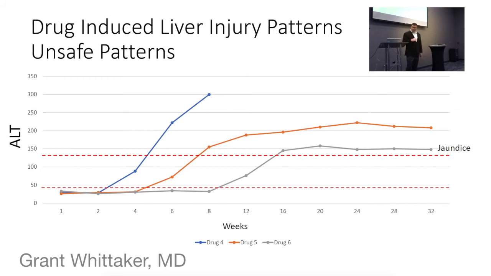And then the last example is the patient with jaundice. It doesn't matter how high the AST and ALT are, stop that drug, because there's a 10% risk of liver failure if you continue that drug. So that's a big deal. If they get jaundice, that's a dangerous situation. You want to stop it.